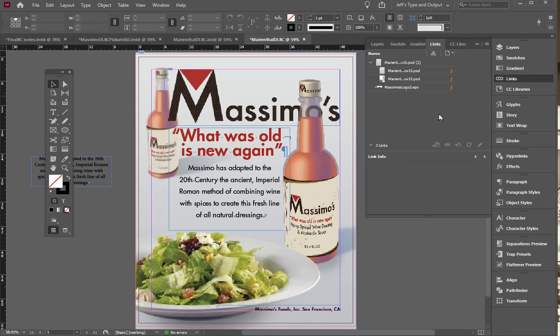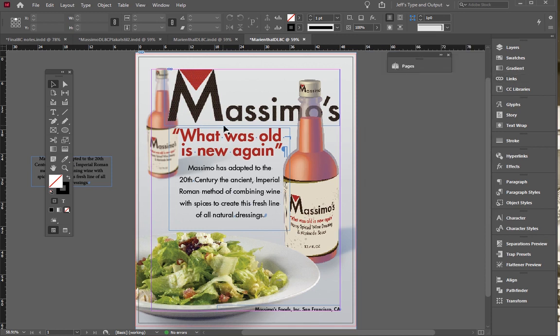The links are linked, and I could then resave this as an INDD file if my original INDD file had been damaged or lost, or if I was working on InDesign 2020 or InDesign 2019 or InDesign 2018 or anything going back to about InDesign CS 3, 4, 5, or 6. That's how you make your file compatible with earlier versions. And I'm done.